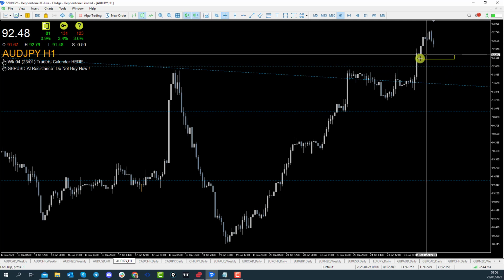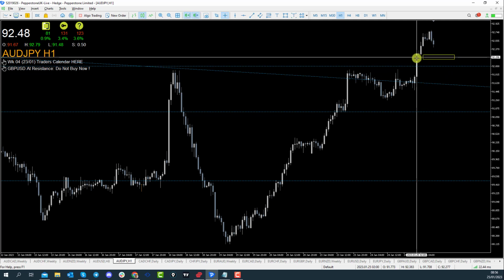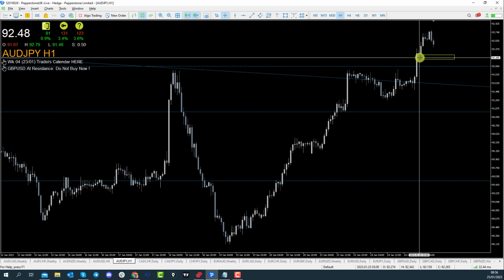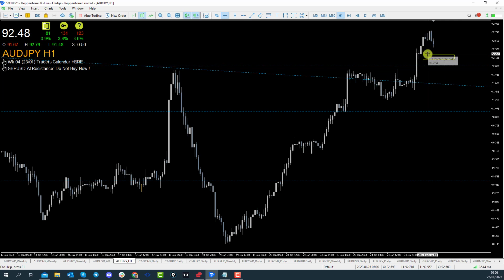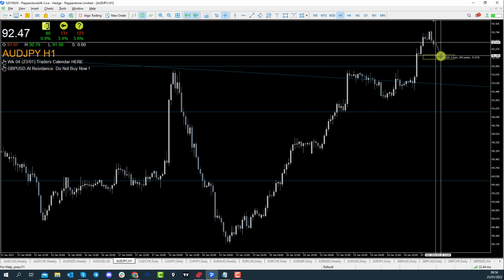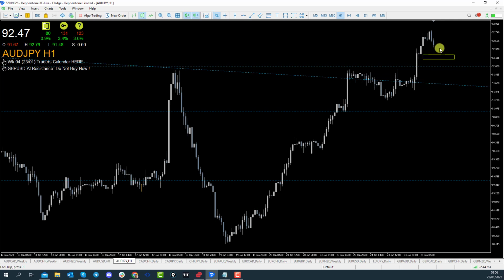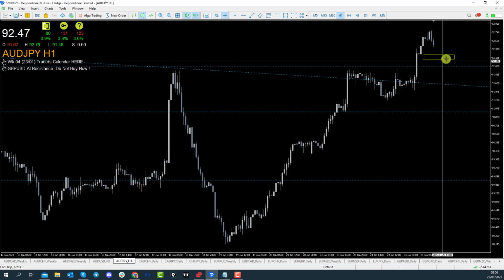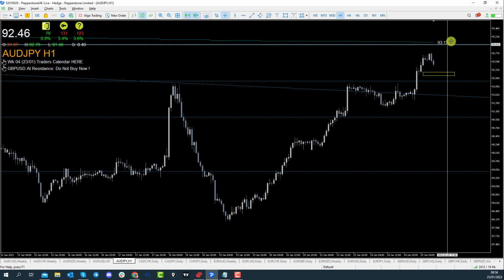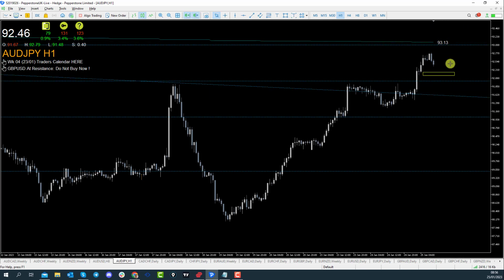Now on the hourly, I've just marked up this recent bearish candlestick in here because the market paused here before continuing to push to the upside, and that's around about the 92.25 handle. So if price pulls back down into here and we begin to get a bullish reaction, we could look for short-term long opportunities back to the swing highs, and then if it breaks through the swing highs, up to that 93 area in there.